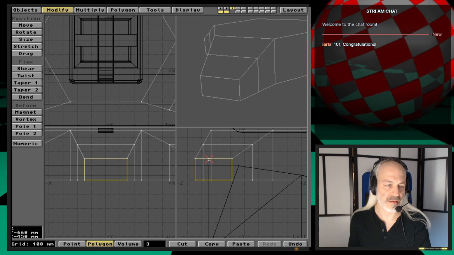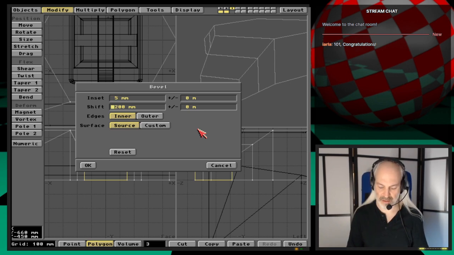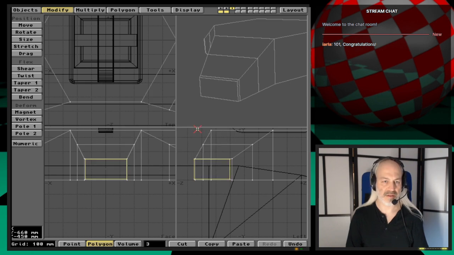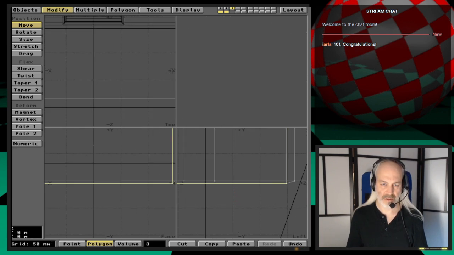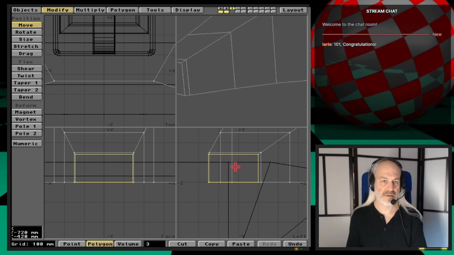I think these are 60. So let's start with 5mm inset and 20mm shift. Okay, moving that a bit down. Too much. There. There. See how that goes.